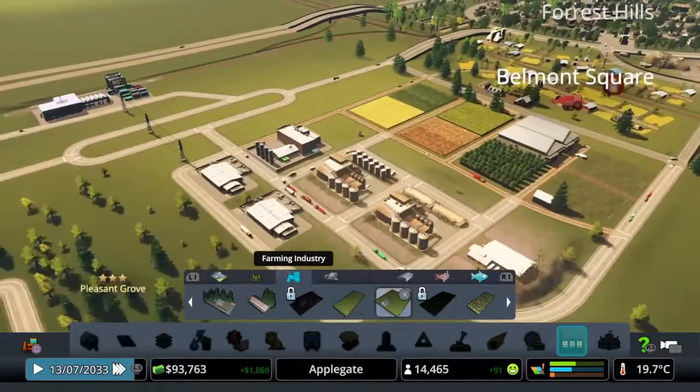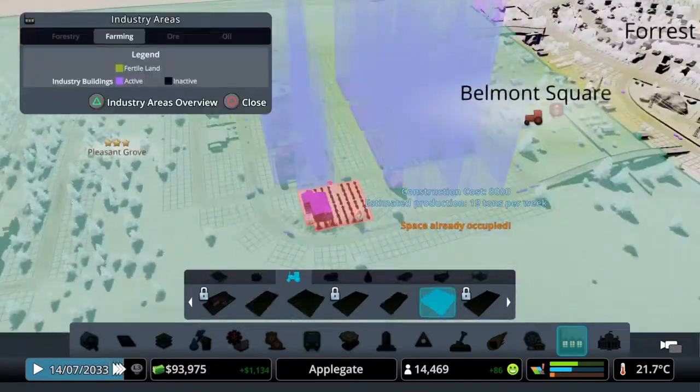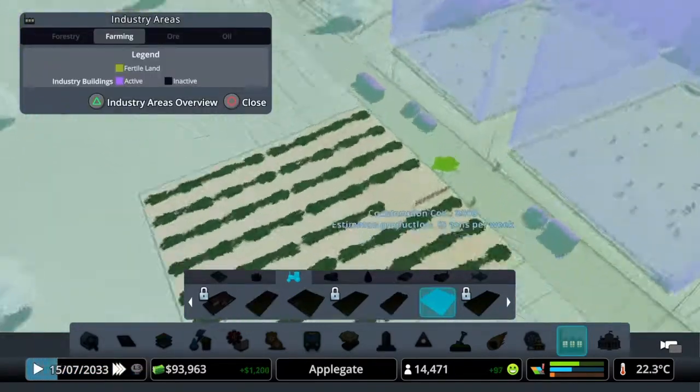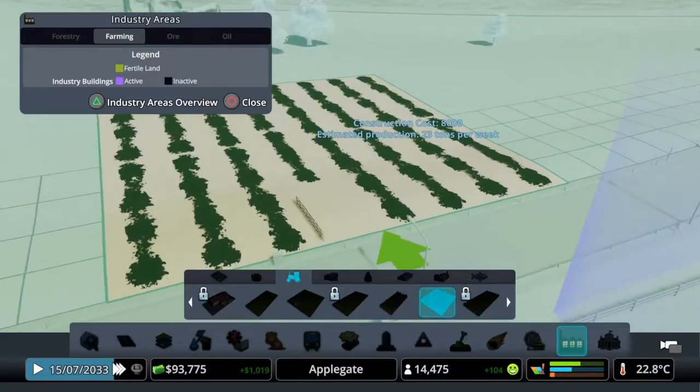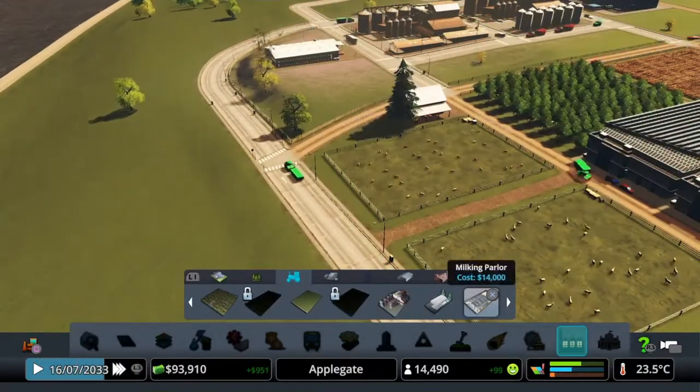Lovely. And was there anything else we unlocked? The same fruit fields, medium size. So they got a little building as part of it, and then there was a milking parlour, I believe. That one.